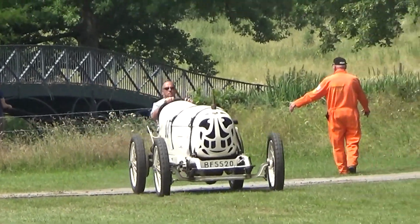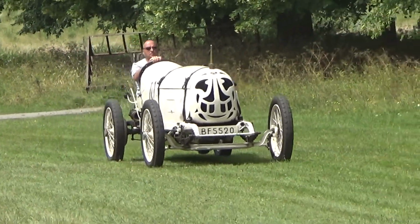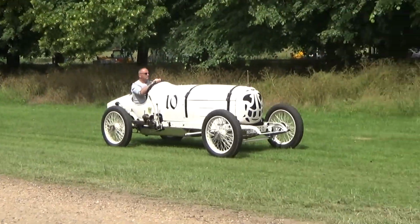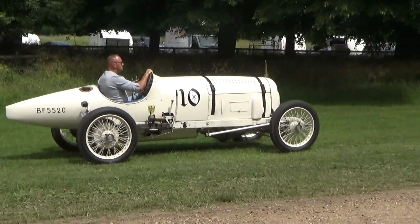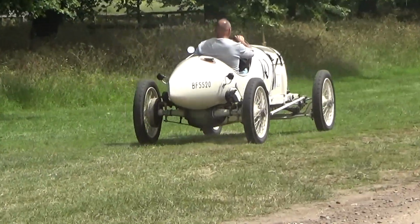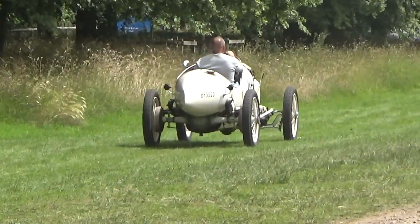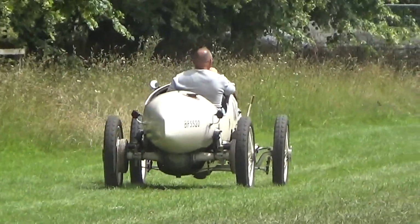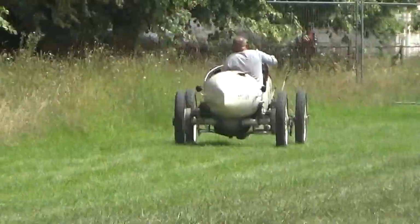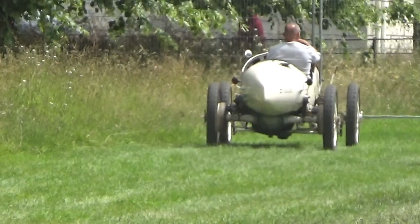This is a Fafner Hall Scott Aero Special. The bodywork is actually a recreation of the factory team cars of the 1920s. The engine was originally fitted with an American standard biplane engine. It's built on a Fafner chassis. It was actually found in New Zealand, and it's a well-known designer and builder, Oliver Way. So this is a chassis brought back from New Zealand, a beautiful new body on it, and a Fafner Hall Scott Aero Special.